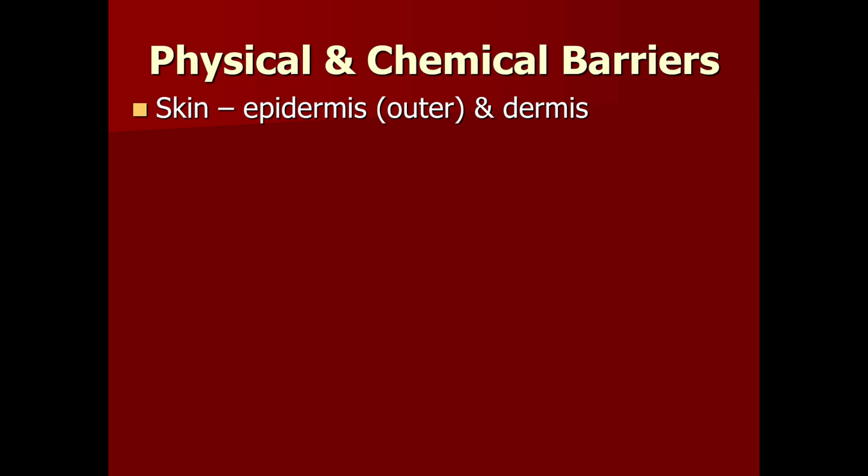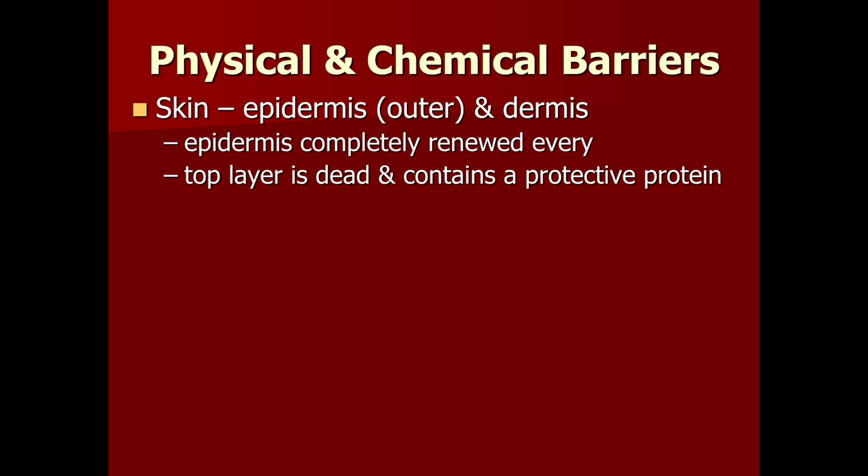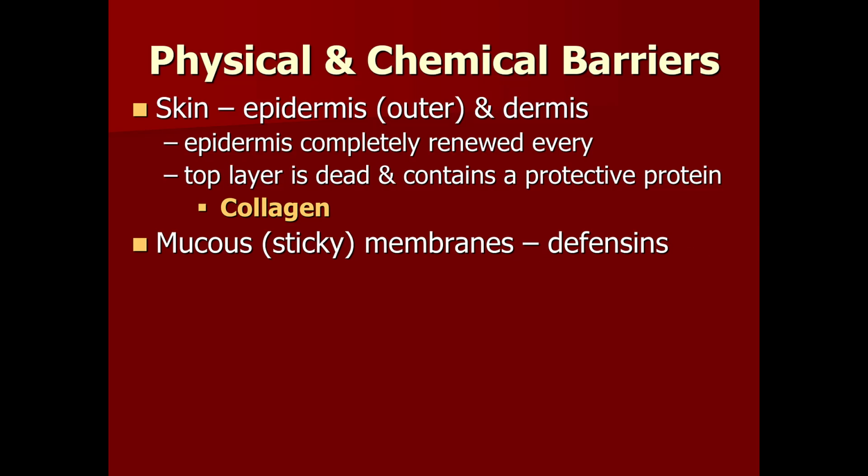Now, we mentioned the skin already, the epidermis, which is the outer portion, and the dermis, which is the under portion. Now, the epidermis is completely renewed every 20 days or so, 28 days. And the top layer is dead and contains a protective protein called collagen. It also contains keratin, right? So the outer portion of your skin is also made up of keratin, which is a waterproof and protective protein as well.